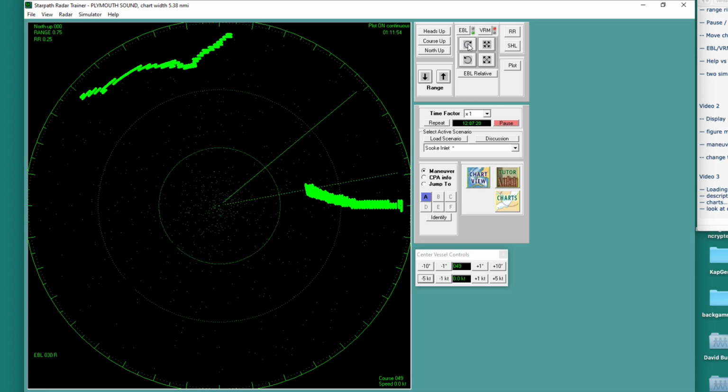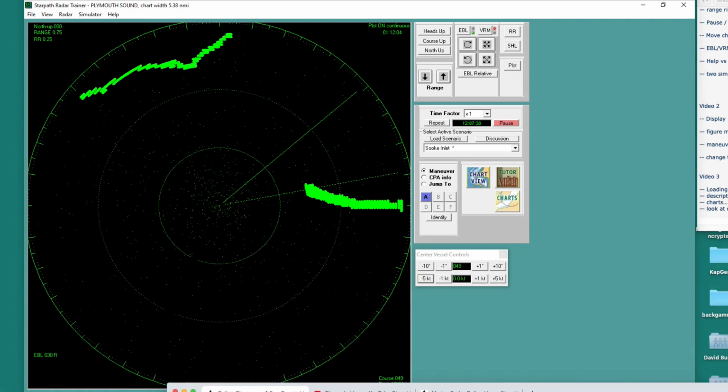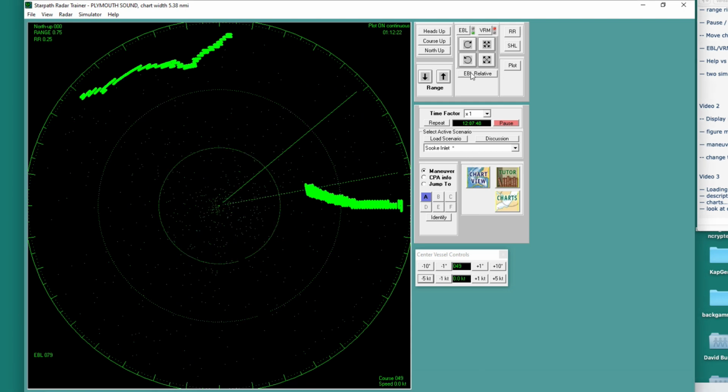Now we got to talk navigation here. What kind of bearing did that ask for? What is the true bearing to the center of the nearest breakwater? Well, we're in a head-up mode here. Oh, no, it's north-up mode. How did I get north-up? I don't know. Must have been in north-up. Obviously, you want to switch to north-up mode. North-up. EBL 330R. Okay. Oh, yeah. And somehow this bearing was turned. See, there was an R on here, relative. We don't want that. We're in north-up, so everything's really true bearings. I mean, this is north, the top of the picture.